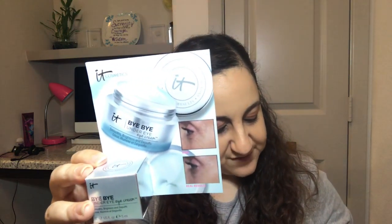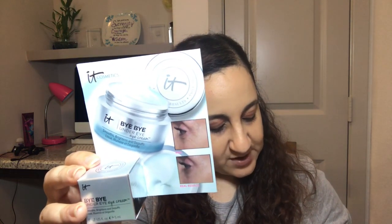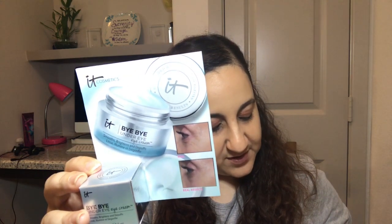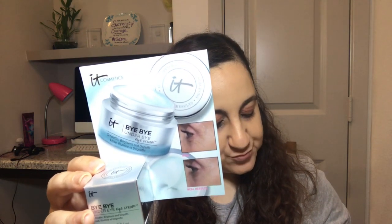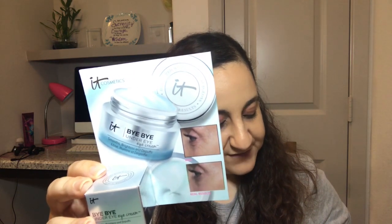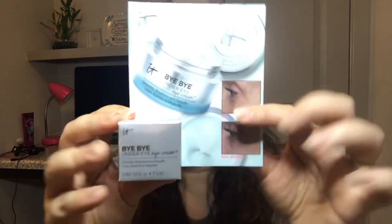Use your ring finger to gently press cream onto clean, dry under eyes. This was developed with the help of plastic surgeons. This super hydrating cream brightens and invigorates the under eye area, with caffeine, vitamin C, and collagen. So yeah, let's take a look at that here from It Cosmetics.